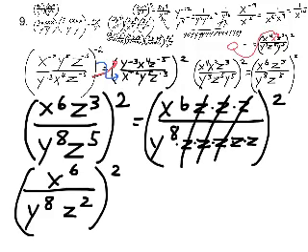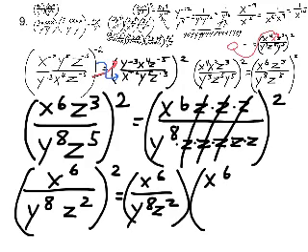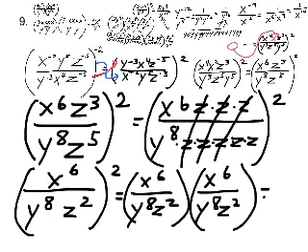Alright, so now we've got x to the 6th over y to the 8th, z to the 2nd, and we can square it. So what we can do is we'll make 2 of them: x to the 6th, y to the 8th, z to the 2nd. Unless you remember, you can multiply that 2 times all the exponents, which, after you do enough of these, you'll start doing, because it's second nature to make life easier for yourself. So I'm going to do it this way, when you can do it legitimately. Okay, and you can hear my crying cat again.